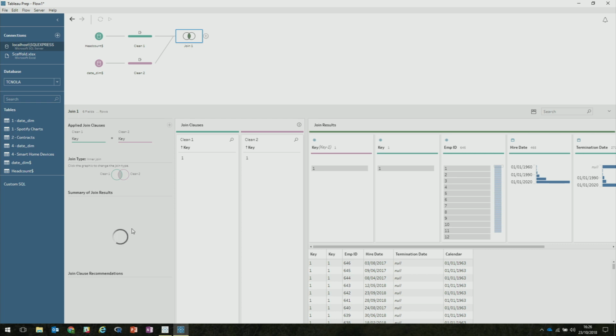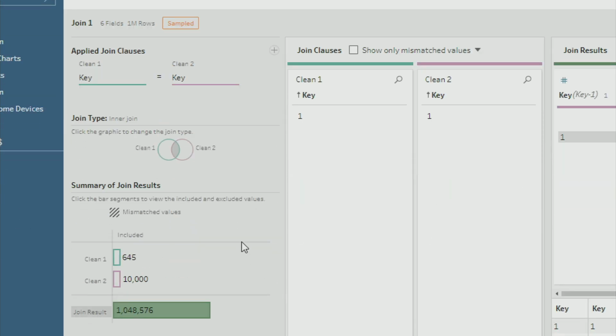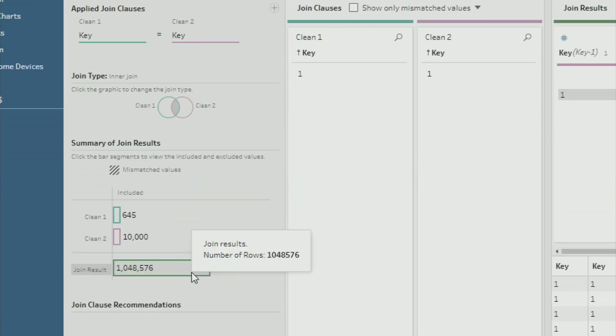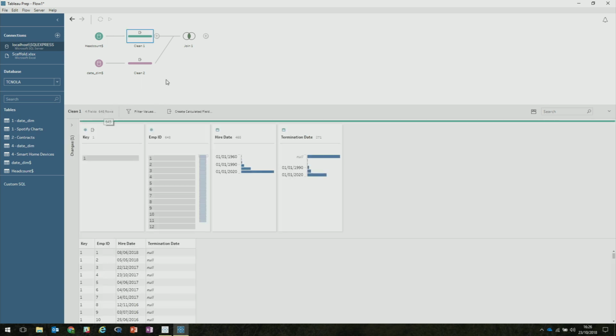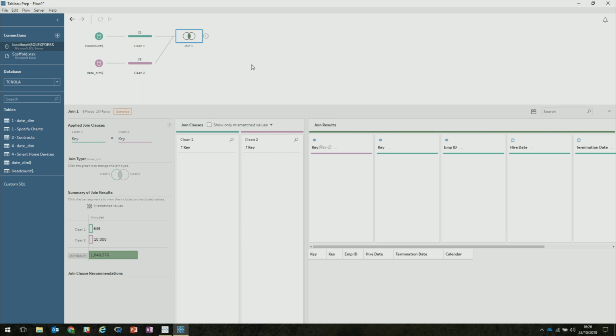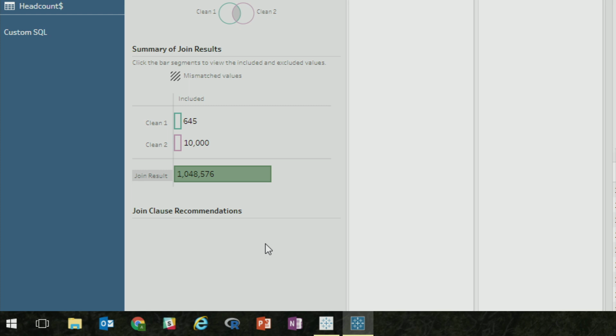I do want to take a second to show you guys what the summary of join results ends up being. So in my final join result, I have over 1 million rows. And if we go back here real quick, in my original headcounts data set, I had only 645. So my data has been duplicated quite a bit. So just to go into what's happening here in a little bit more detail, I'm joining on the key field, right? And that isn't unique. And so I'm duplicating my rows quite a bit. Basically, for every single employee, I am joining in every single date that was in that dim date table, which is very long, going back all the way to the 1960s till present day.